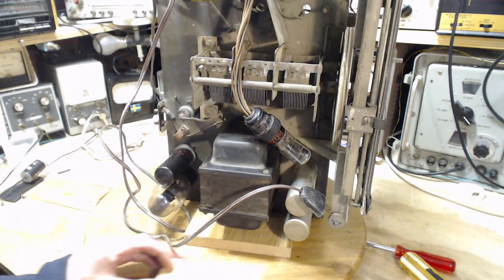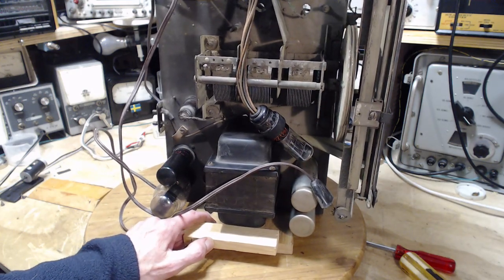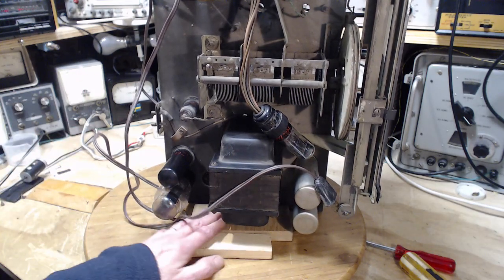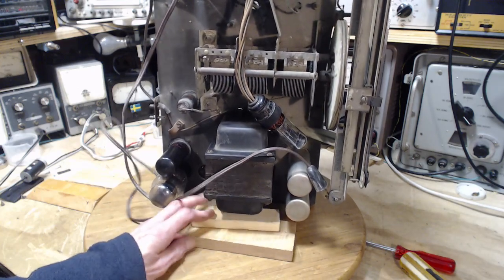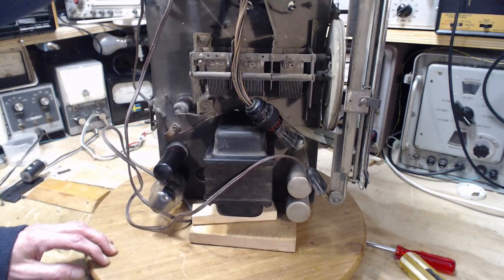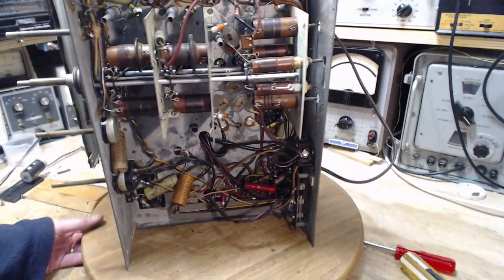Blocks are all the same size here. It's the same size too. Okay, we're going to use this. Very, very stable. Very, very stable. Voila!